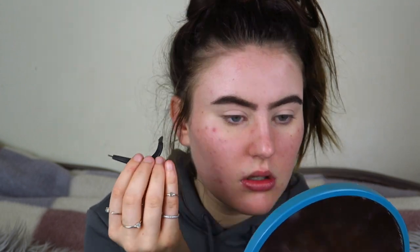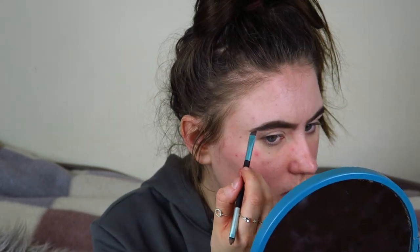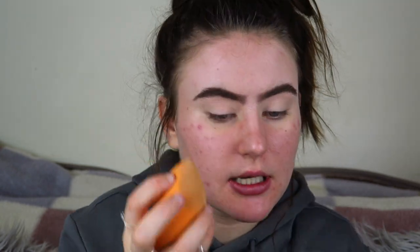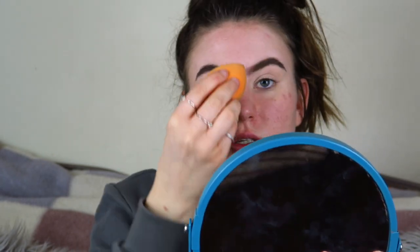I just like how it makes my brows turn out — there is a massive difference between the two sides so I'm going to speed up the clip for the other side. That's my eyebrows done. This one looks a little bit close but I'll blend that out. They're quite close together but it doesn't matter — I'm not leaving the house. I'm now going to do my eyeshadow — today I'll keep it quite simple.